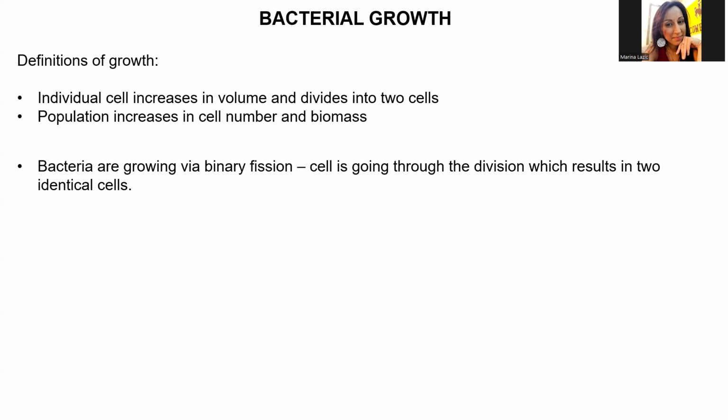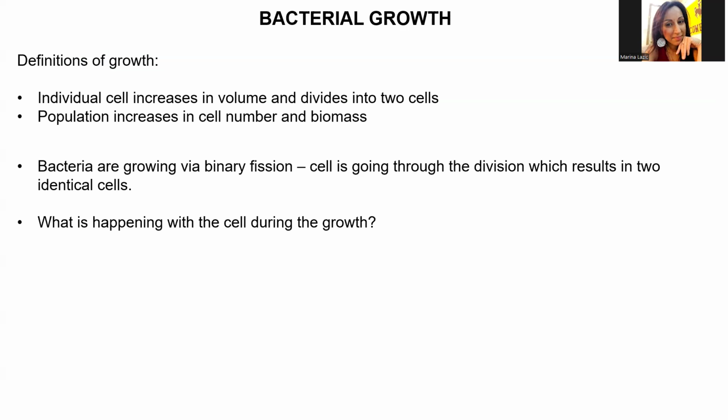I should use the word microbe because we talk about general microbes, not only bacteria, but I'm mostly in the bacterial world, that's why I'm using bacteria as an example. They are growing via binary fission. That means that a cell goes through a division, and when the cell divides, you will have 2 daughter cells, and then those 2 daughter cells will divide, and you will have 4 daughter cells. From one single cell, you get 2, and then the number increases proportionally. You probably already know this, but what you maybe did not hear about is what's happening in the microbial cell from a biochemical perspective during growth.